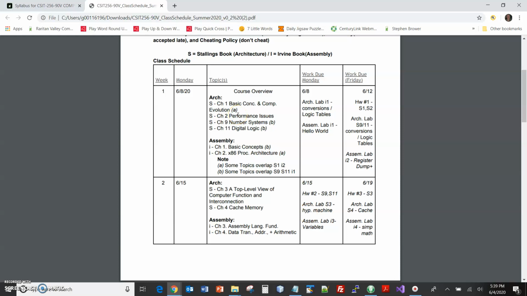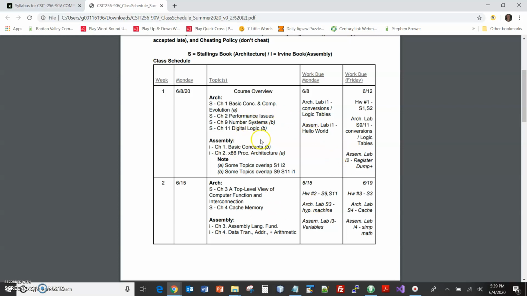I've had some students in the past tell me what they did is they printed this. Okay, in the old days we had this thing called paper, and what they would do is they would print this, and this way they could see things at a glance. As they completed assignments, they could just check it off on the list, and it was also an easier way for them to glance ahead without getting on the computer. That's a personal preference. You don't have to do that. I just point out that it is something you might want to consider doing.